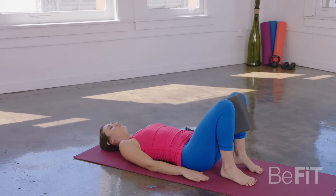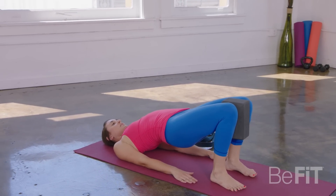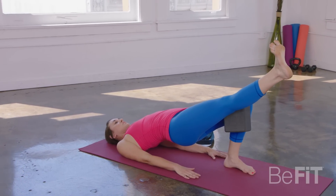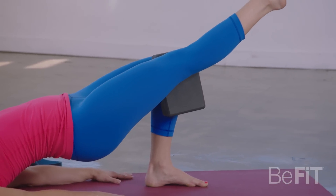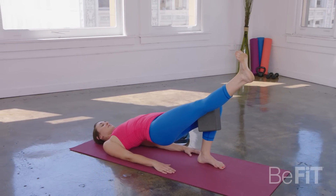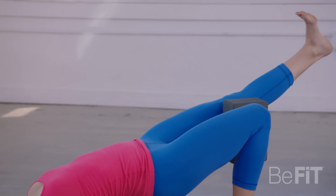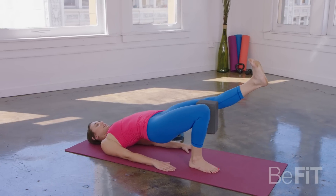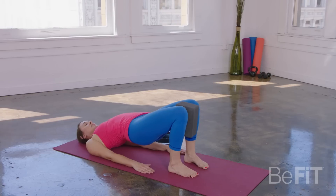Good. From here, release your feet down. Keep pressing down into your palms and pick your hips up into the air. Keep squeezing the block. Start to flex through your right foot and lift your right leg straight up into the air. Keep pressing down through your palms, keep drawing everything in. You're getting into your quadratus lumborum that lines the low back — really good to help stabilize your low back. One more big inhale here. Exhale, release the right foot down and then move straight to the left. Flexing through that left foot. Keep lifting the hips up higher. Try not to squeeze the glutes here, but draw everything in toward the midline. One more big inhale. As you exhale, gently bend the knee and release, slowly rolling down.